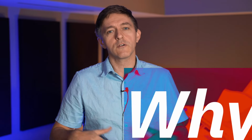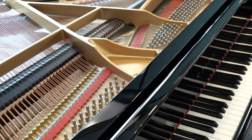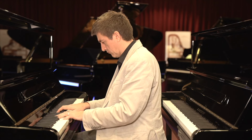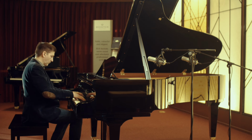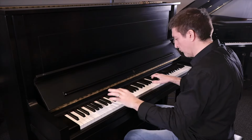And then my last point, which I might get some pushback on, but there is a certain charm and connection you feel with an organic instrument that is going to have slightly morphing and changing imperfections over time. When you play a great acoustic piano, particularly a grand where you can really hear the open tone, and you just let a chord sort of shimmer there, you hear all sorts of undulating interference harmonics happening that is going to be almost impossible to experience on a digital piano. And the great thing is, it's going to be slightly different every single time you play that chord. There's a certain unpredictability and a certain give and take that you have with an acoustic piano that really forms the basis of a musical relationship.